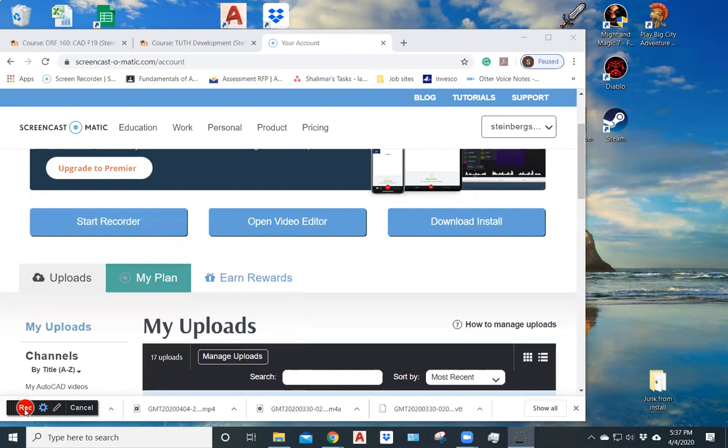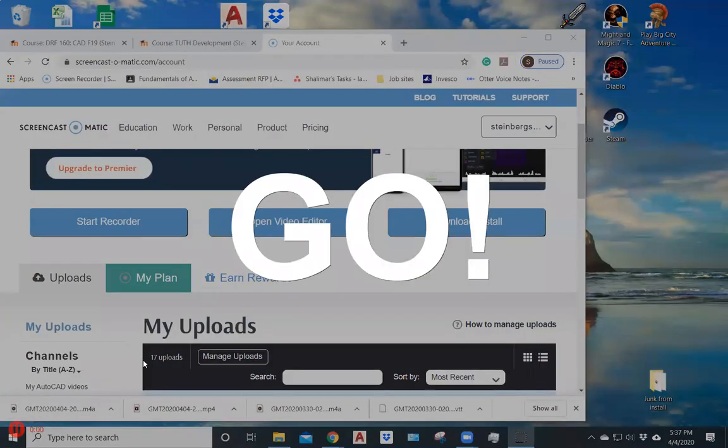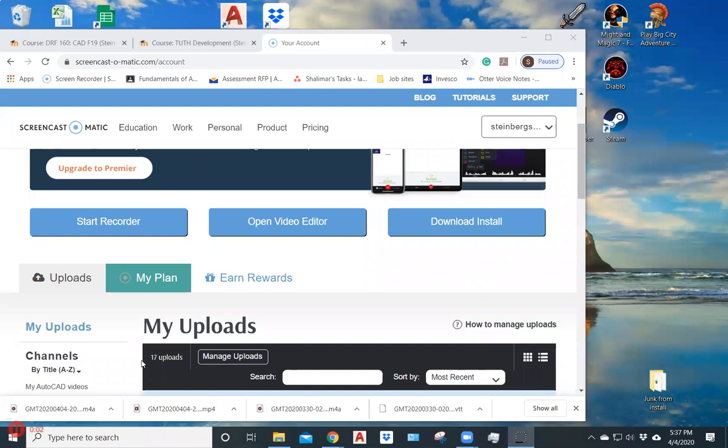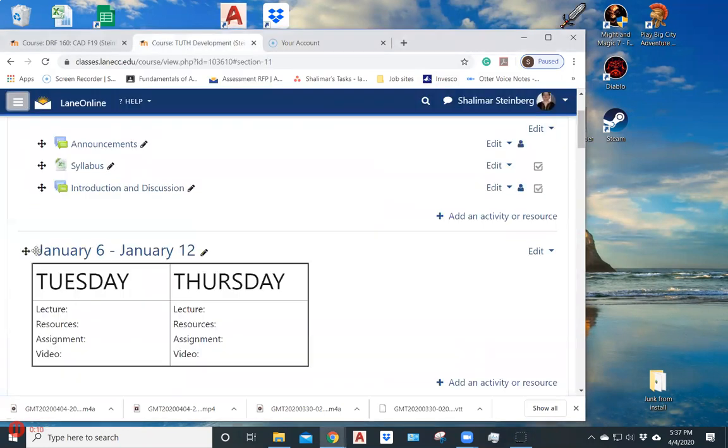So at this point, you would go ahead and click record, and it is going to start recording for you. It'll give you a countdown, and your voice will be recorded as soon as the one has gone by, and you'll be able to show your students anything that's on the screen that you want to show them. So for example, if I wanted to show my students how I worked on something in Moodle, or what they should click on, or go over my syllabus, I could click into it.